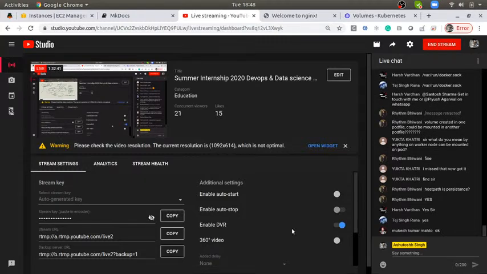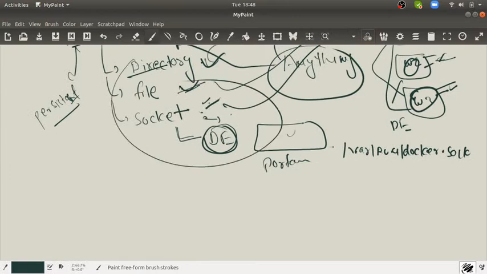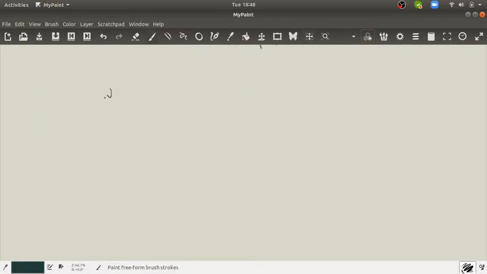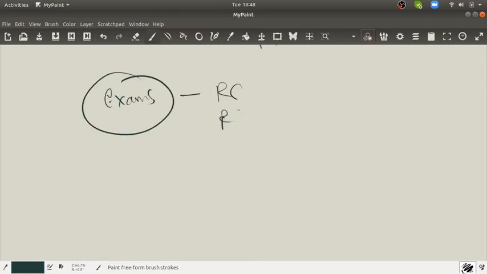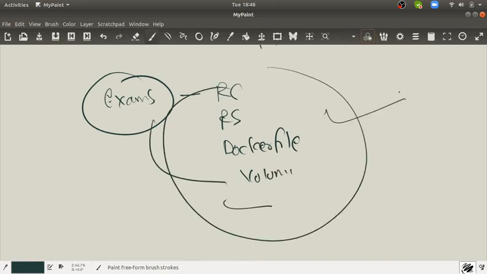Okay, for your kind information I can tell you, whatever we are learning, this is all in your exams. So replication controller, replica set, docker file and volumes, everything is in the examination.